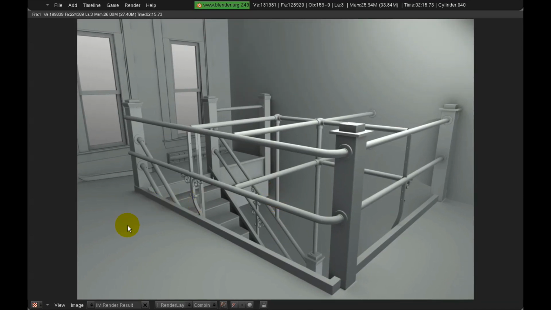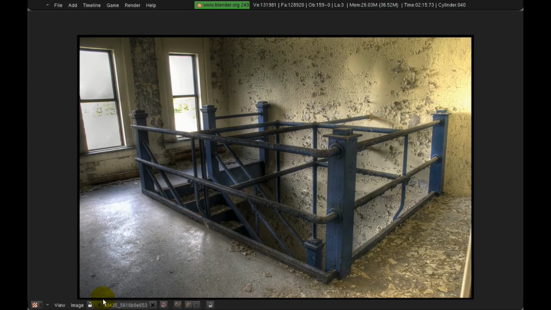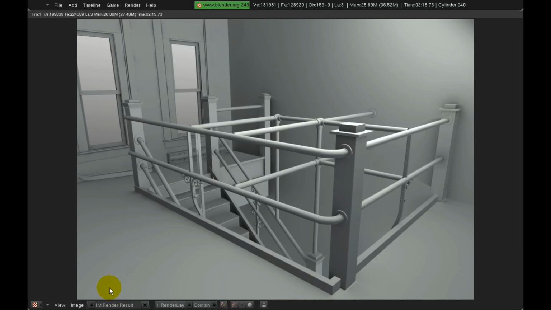And that's it. I know this has been a long trek to get through all of this, but I wanted to show all of the process of doing this. And in the next part, we're going to take a look at the actual details, some of the technical details. And here's the original reference image. And here's our render result. And I think that's pretty good considering we didn't get great camera alignment in the beginning.